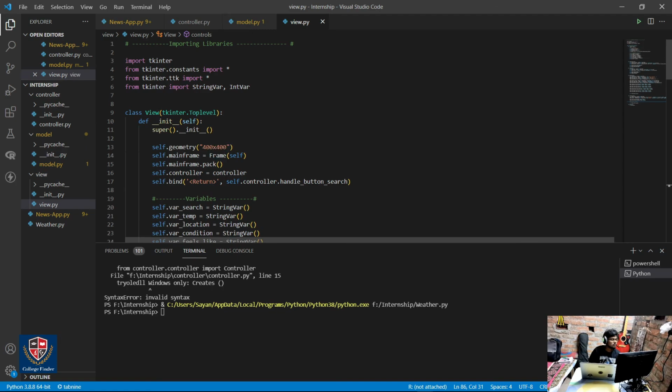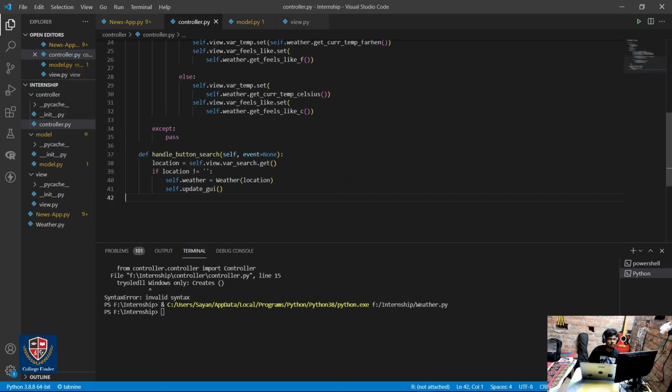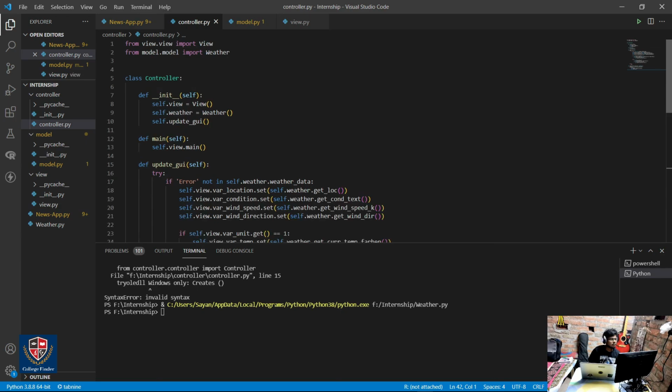And I think I need to give initialize with controller. Yes. And as we do this, I have to pass a value to the view in this part. Basically, I'm going to pass self.